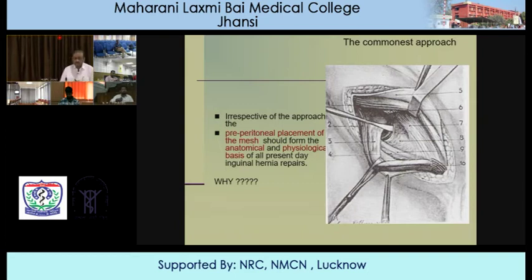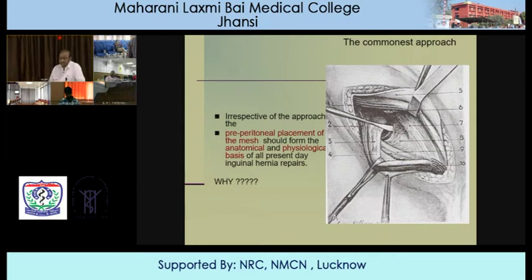You've got a garage, and you've got a car inside the garage, right? Now, obviously, to prevent it from being stolen, what would you like to do? You would lock the doors. But you don't do that. You leave the doors open and you construct another wall in front of the garage. Does it make sense? It's not logical. It doesn't make any sense at all. That's exactly what we're doing in a hernia repair up till now.